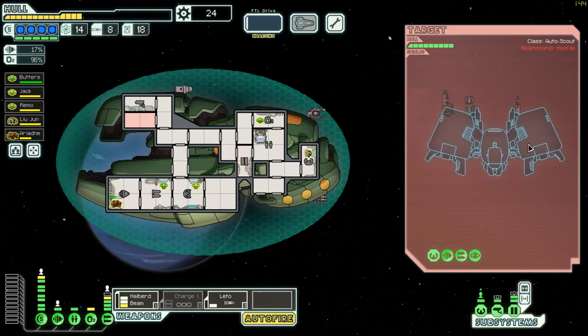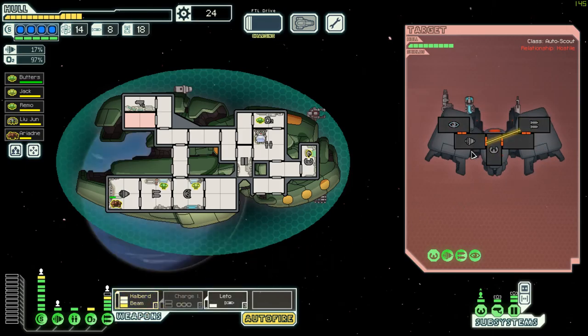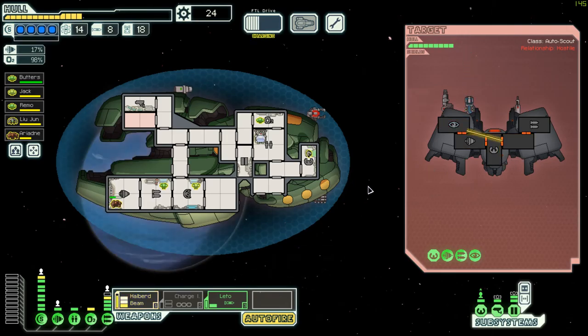All I gotta do is pause it as soon as this thing comes back online. Oops. Do it like that. I wonder if this thing's cloaking is gonna be enough to come back online. We're gonna halberd beam it in the other direction. There we go. See if this halberd beam can kill it in one hit. Oh, almost. That was really close.